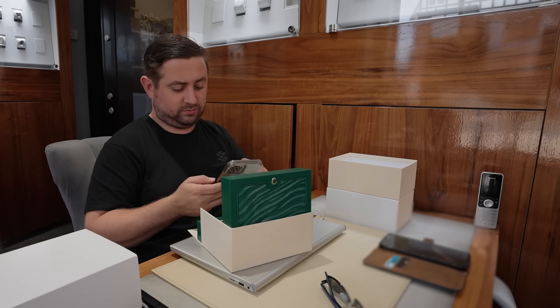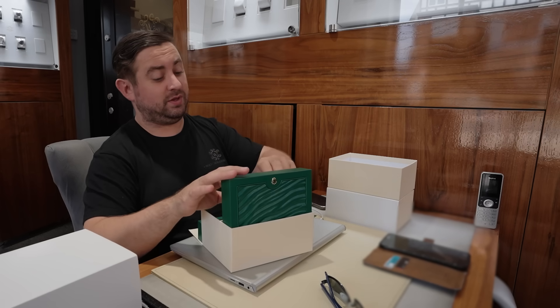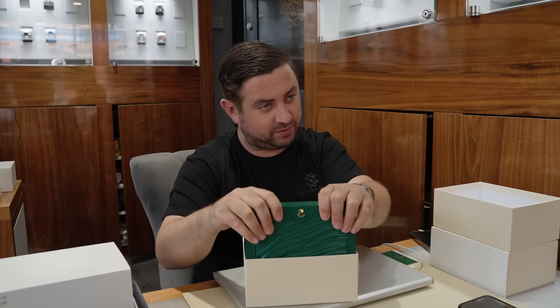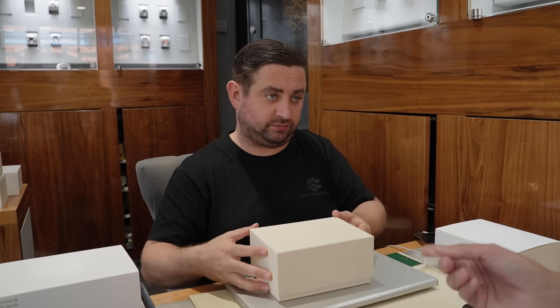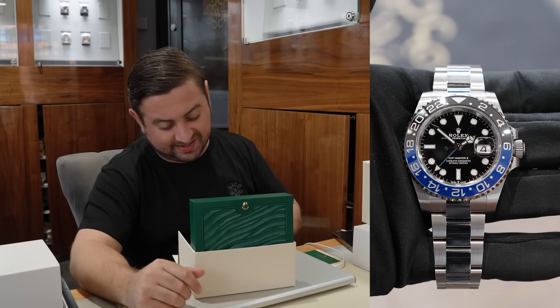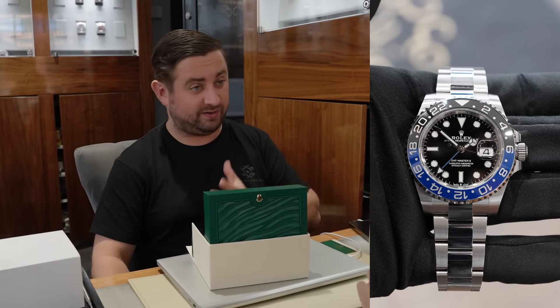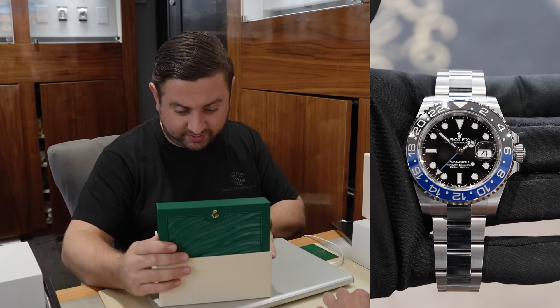So how are you seeing the demand across the range at the moment? As I said, under 30 grand, it seems to be the same demand as always, just the price point is less, so it's better value to people buying. I think people are seeing better value in part exchange as well. It's just people that have bought in the last 18 months that are coming to sell, where it's an issue. Top of the market, you could have paid 14 grand for one of those. I've sold these probably for like £18,500 in the last 18 months, but now the price point's probably between 14 and 15 for a new one, depending on the bracelet and condition.